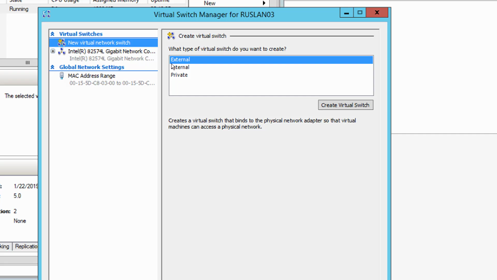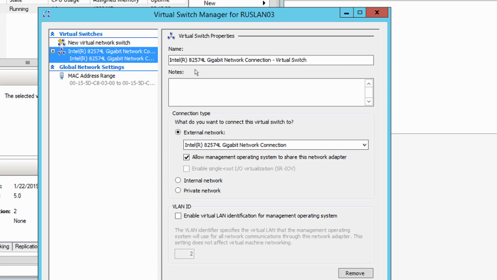But before that, you can see this Intel 82574L Gigabit network. If you select this one, this is already created. Can anyone tell me what type of switch this is? Is it internal, private, or external? It's external, exactly. It shows here that this is an external switch that was created when you were installing the hypervisor for the first time. So one external switch gets created automatically.